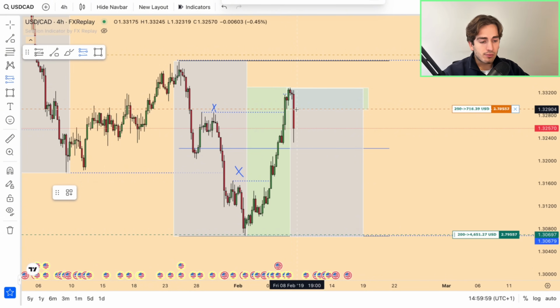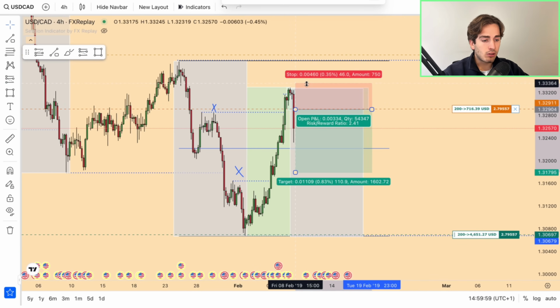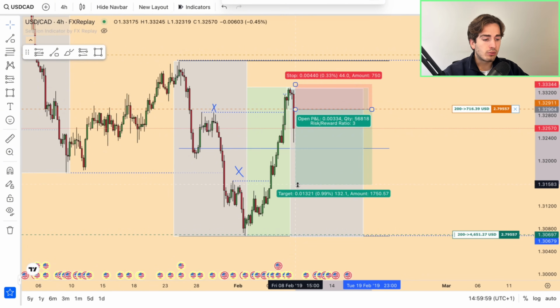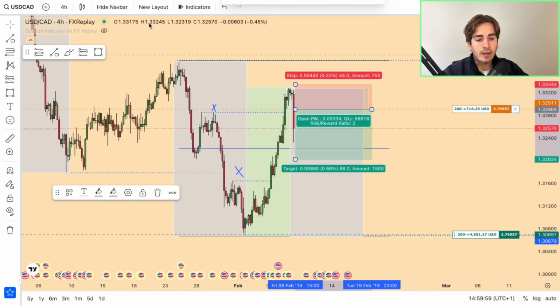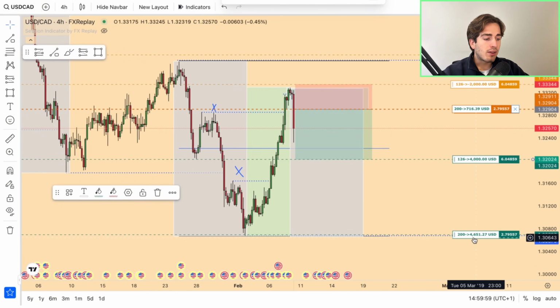And let's see what this setup starts to do. What we can do, for the sake of the example, is also just place a sell limit on top of here with around a 44 pip stop loss. And again, I'll just target a 1 to 3 risk to reward. I also like targeting 1 to 2.5 or 1 to 2. It's all based on the data that you collect, right, guys? You need to just backtest, and then eventually you'll see what works for a specific pair. So we have 1 to 2.5, and a 1 to 2 over here. So let's see what happens.